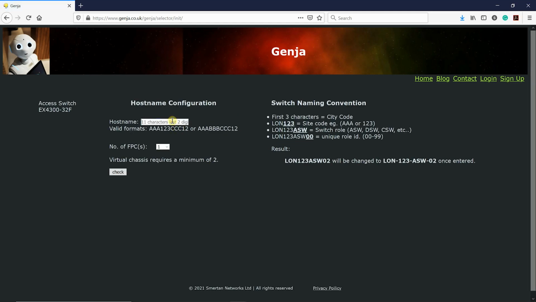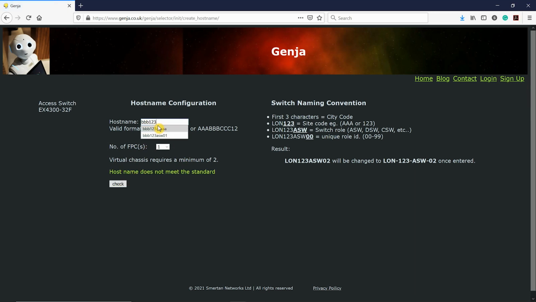Next, it's just a naming convention. Say you have your own standards, you can put them in. So I've limited it, and it puts in restrictions. It requires 11 characters in a specific format. So say, for instance, I do it wrong. There's the 11 characters, hit check, and it doesn't meet the standard.